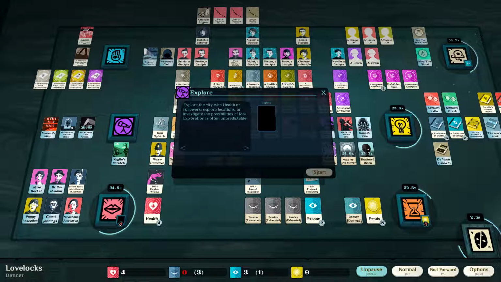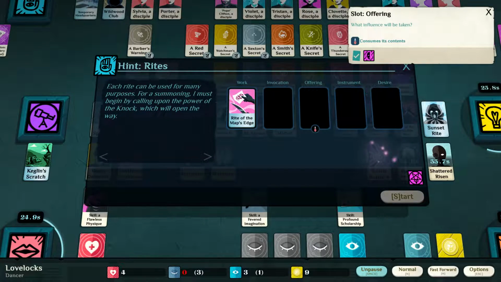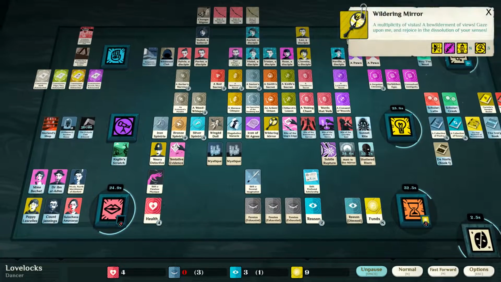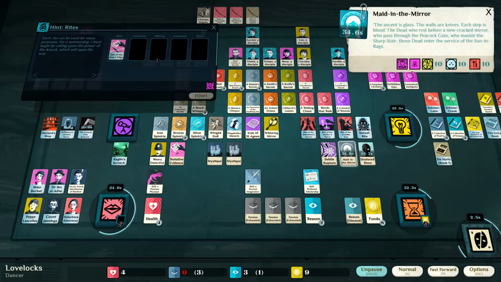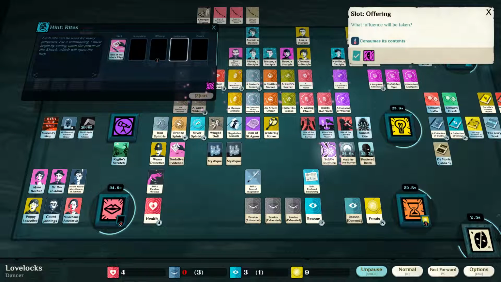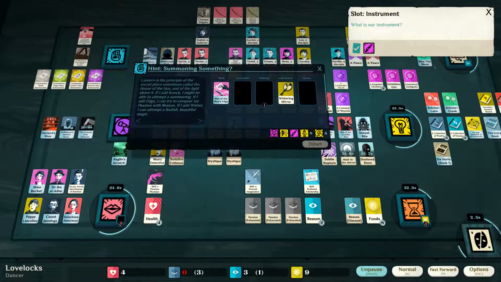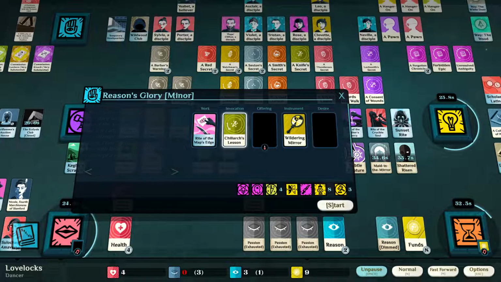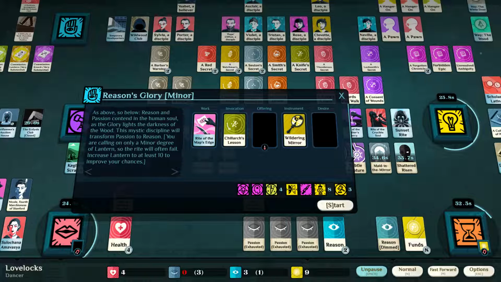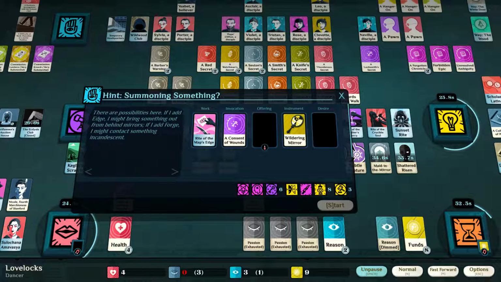Okay, let's take a look at the rite. I want to look at this new one we got. So it takes an invocation and an influence again, and an instrument. Okay, so that's like the mirror, right? Oh no, that's a tool. Okay, now hold on a second. Hold on. Oh, it doesn't take a person at all. Edge. Reasons Glory Minor. Transform Passionate Reason, okay. So for summoning... Knock. Okay, I have pretty powerful knock. There are possibilities here if I add Edge.